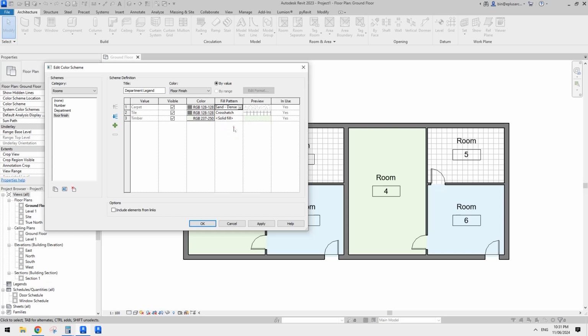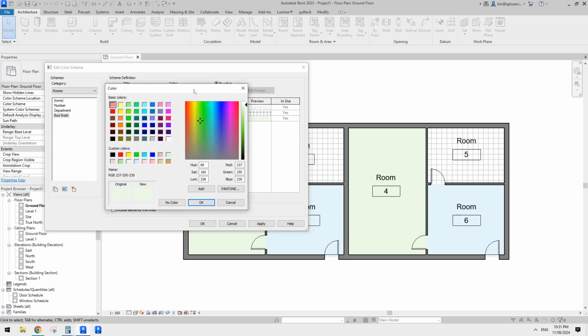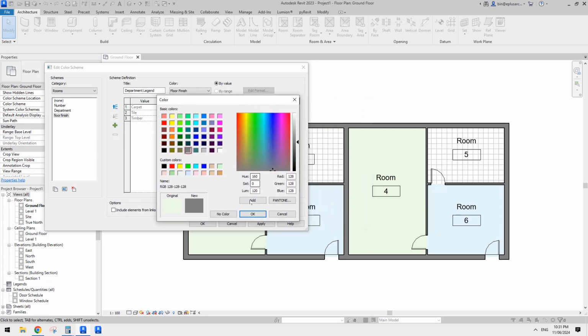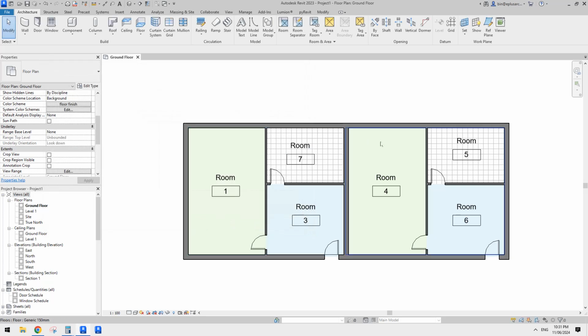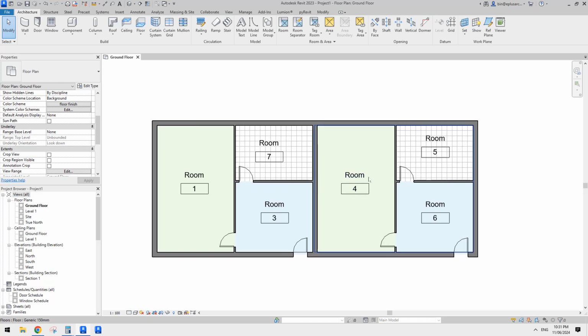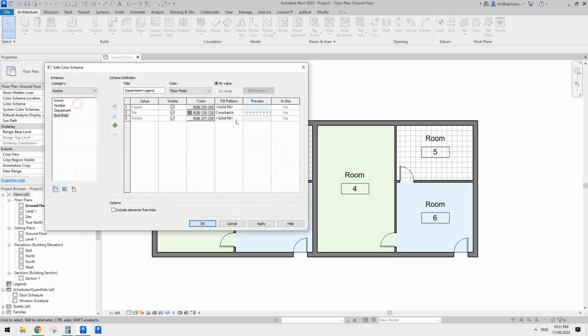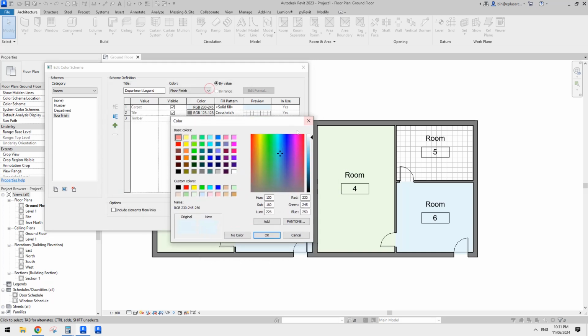And what's this, timber? So I'll just use gray and horizontal 1.5. Wrong one. Horizontal 1.5. Apply. Okay, it's not working. I'm sorry, I'm confused.